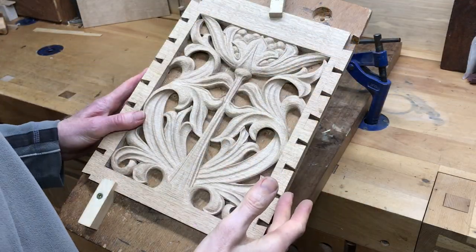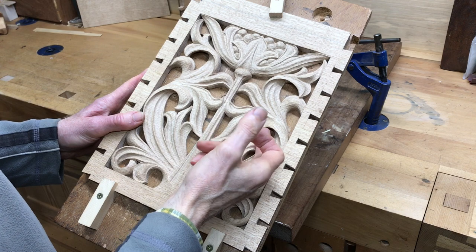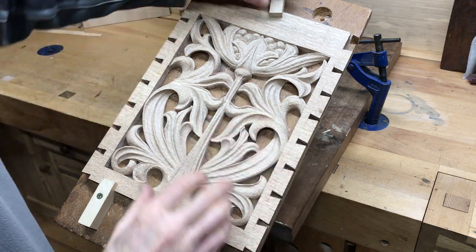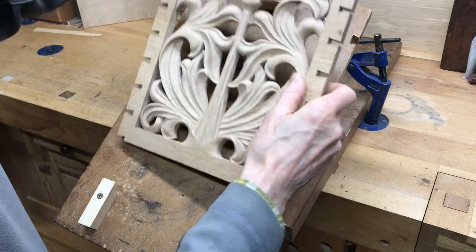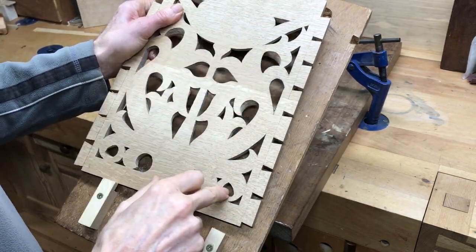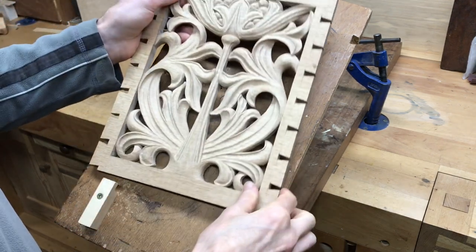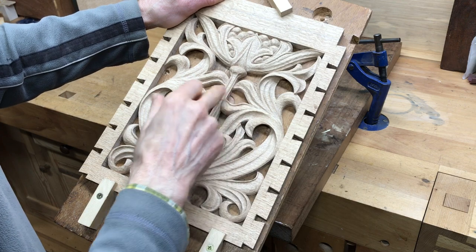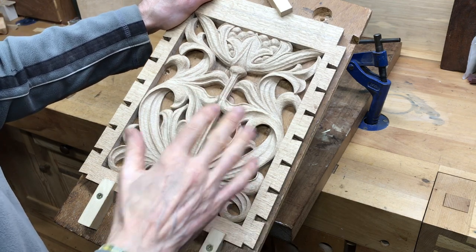I finished the carving now. I also undercut slightly where the leaves roll over, and you see the other side of them. So I just turned it over and took some away here and a little bit at the bottom. It looks like you ought to do a bit more undercutting, but the original one didn't, so I'm going to leave it now.